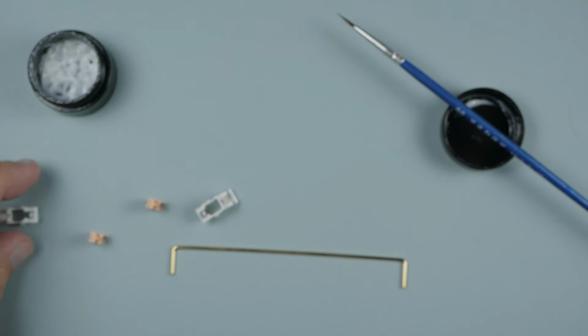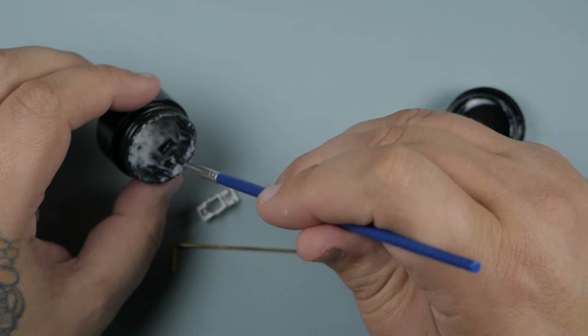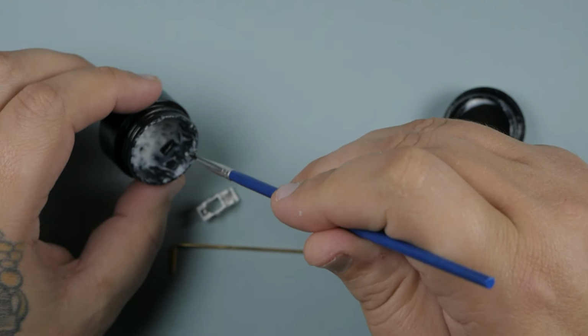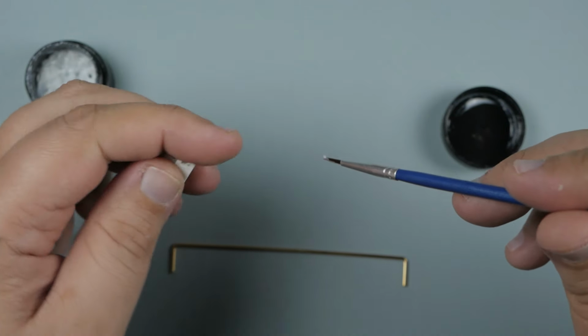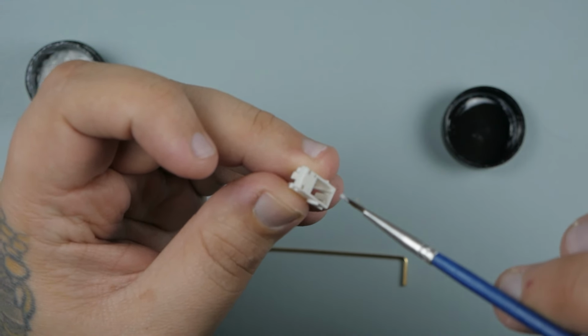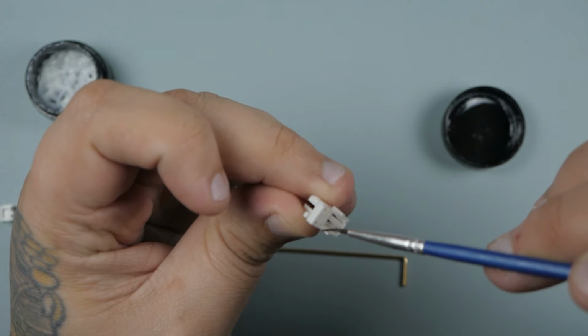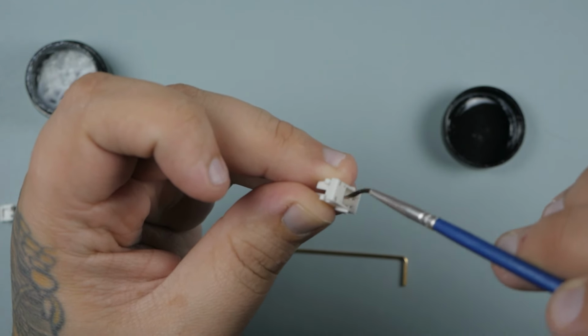For this, we're gonna take apart our stabilizer housings. We're gonna grab a little bit of 205, and we're gonna simply apply a little layer of 205 on each wall of the housing. Remember, you don't want too much here, but you also wanna make sure that it's evenly coated. So just make sure you do a few swipes on each side to make sure you have it spread evenly.